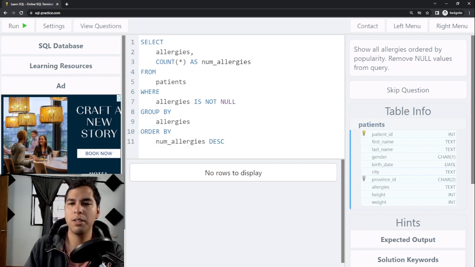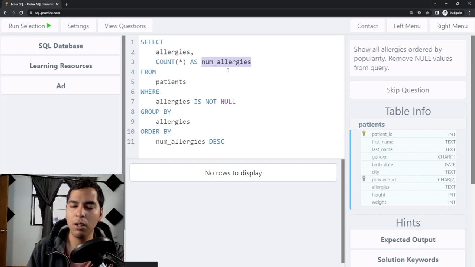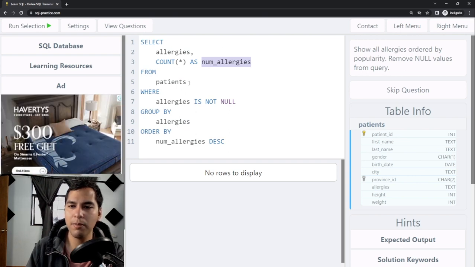Okay, so let's recount what we have done. We have selected two columns, allergies, and another column which is a function. In this case it's count, and we are counting everything, and we name this column num allergies from the patients table, where allergies is not null.